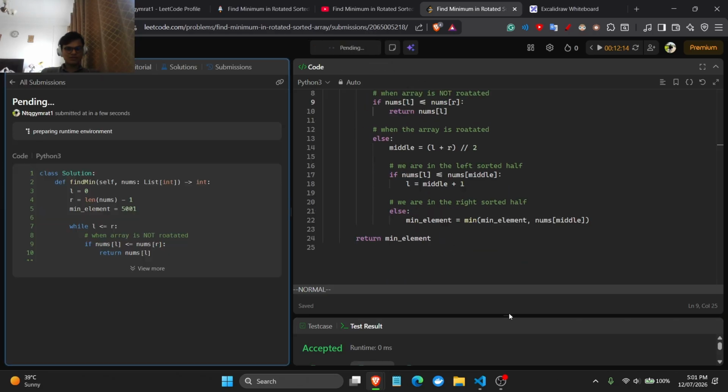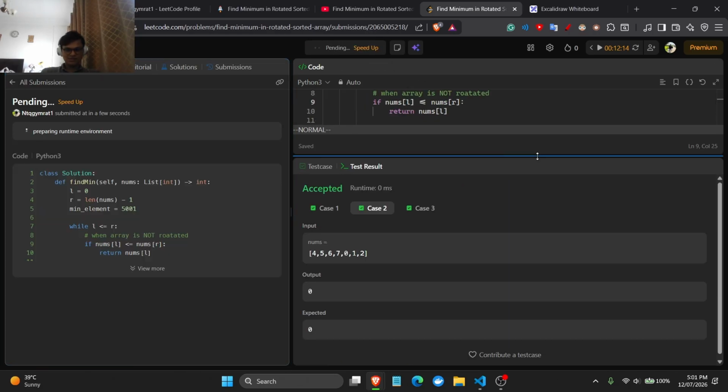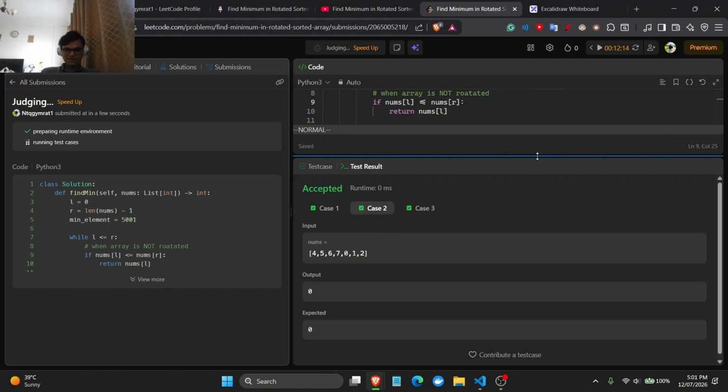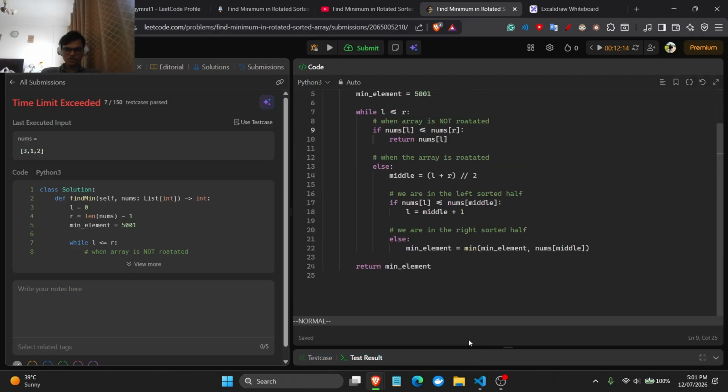There's no way this is passing the tests. There has to be a time limit exceeded, TLEs, whatever they call it in LeetCode lingo. Yeah, time limit exceeded. Knew it.